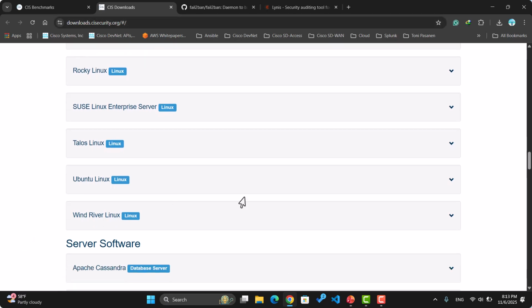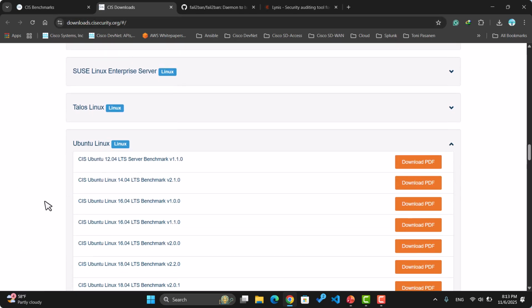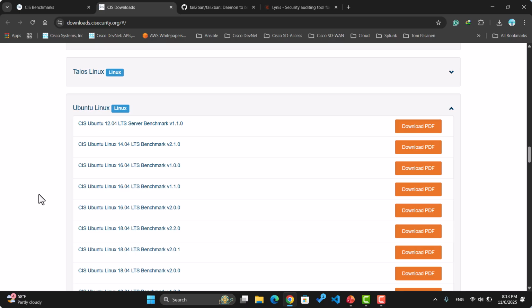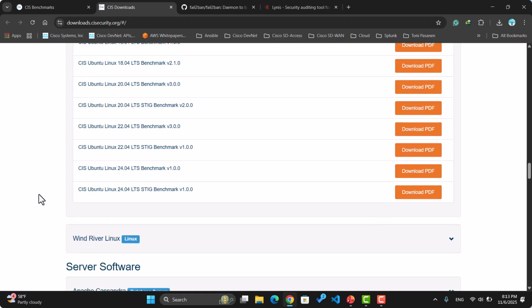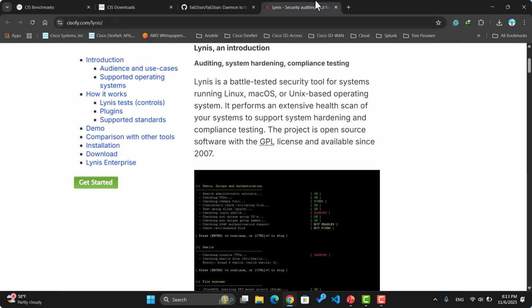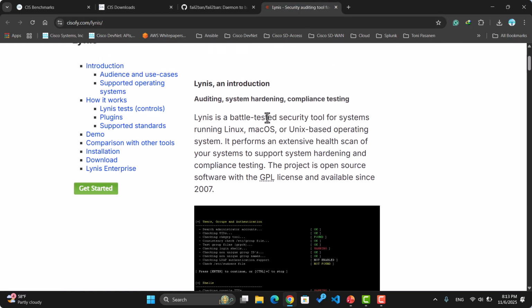For example, here we have Ubuntu Linux. We will see the CIS benchmarks for different versions. For example, for Ubuntu Linux 24.04 LTS version 1.